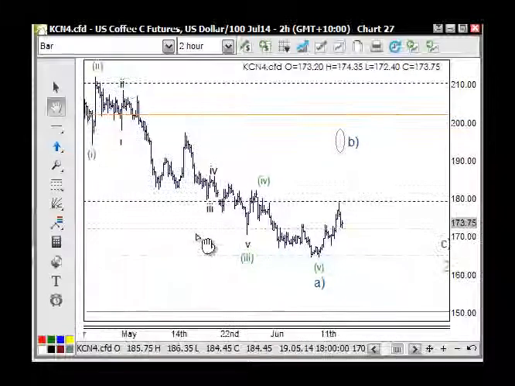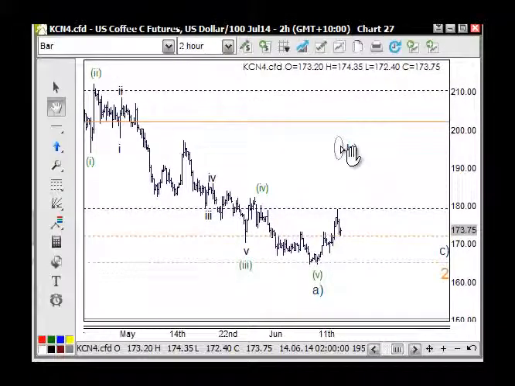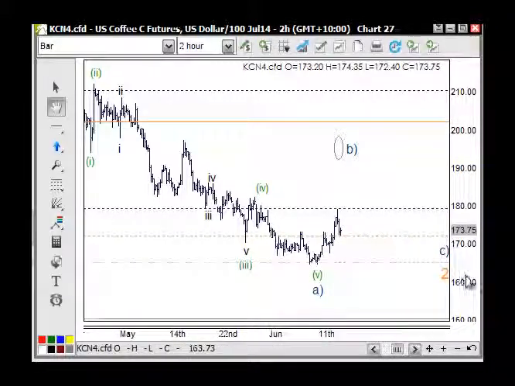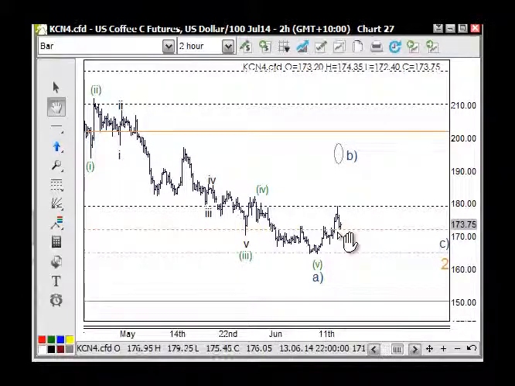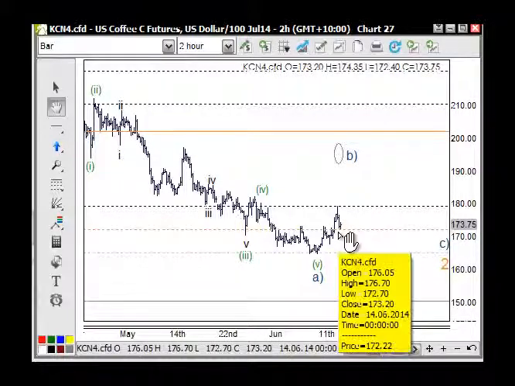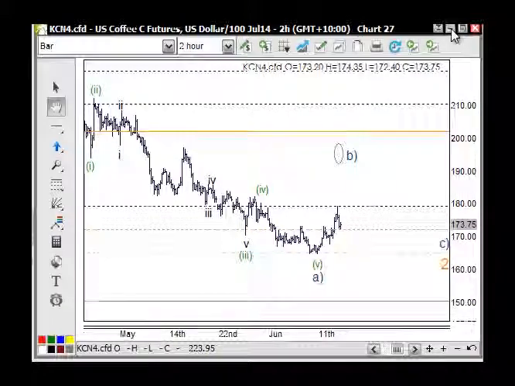That's why I'm taking it with a pinch of salt, but it's the best fit that I've got so far. So if that's the case, we'll see a wave B back up into this area through here, and in our last little 5 waves down through here, the 1, 2, 3, 4, and 5. So we're looking for a push up through here, and we're looking for support on 172 here. So if you've got longs here, that's fine.